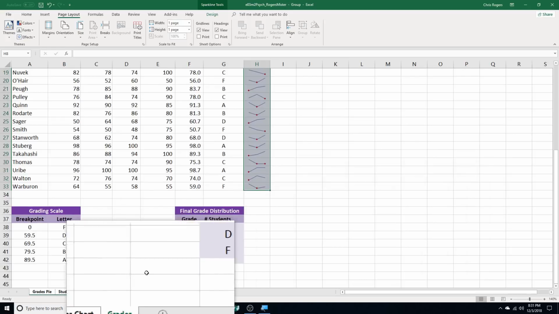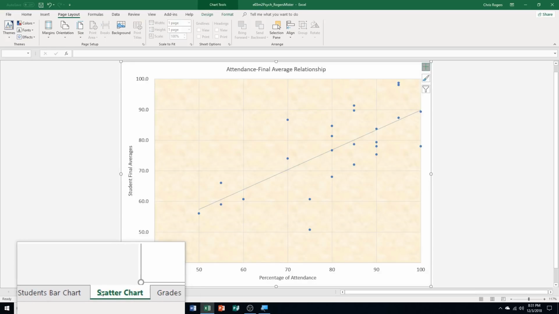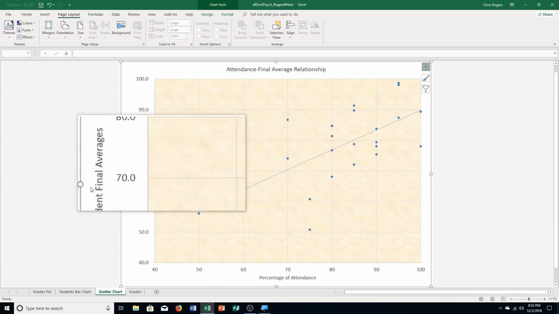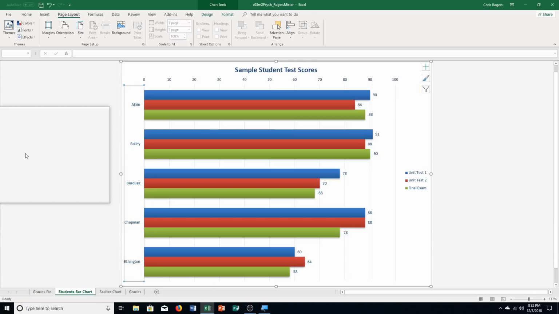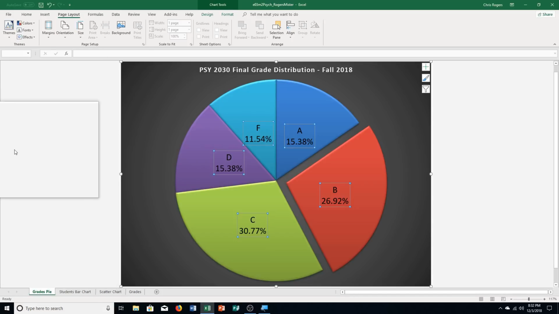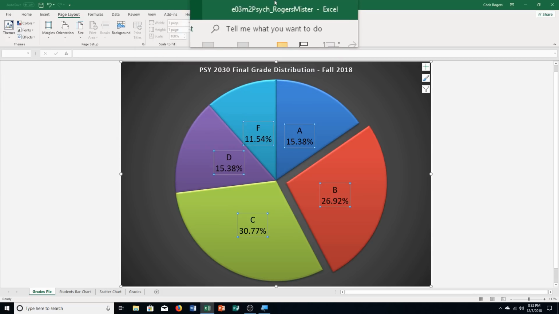I do need to ungroup these. I did forget that. So I just click once and it ungroups it. This is how your scatter chart should look. This is how your student's bar chart should look. And then of course this is how the grades pie should look here. So go through and check them. I would recommend pushing F7 for a spell check, just because if you weren't watching closely enough when you were typing, that's a great way for you to check without investing a lot of time. And of course, that is how you complete Excel Chapter 3 Mid-Level Exercise number 2.